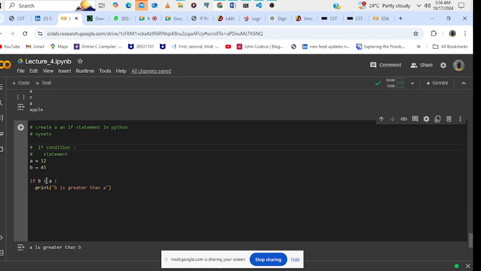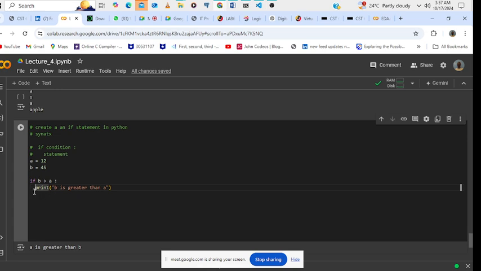If B is greater than A, and then a colon, and then you notice that there is an indentation from where we have if and the print statement. So this indentation is part of the syntax because what is inside this if statement is what is going to be executed.